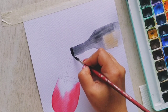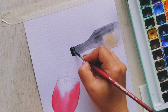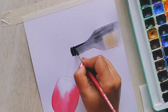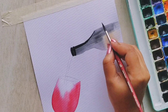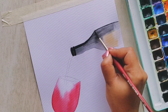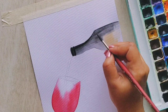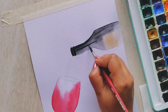After it dries up, I have picked up black directly and I'm applying very carefully the second layer that forms the shape of the bottle. Now I picked up my clean wet brush and I'm softening the edges of the black. And the rest, I complete the other layers with the same technique.